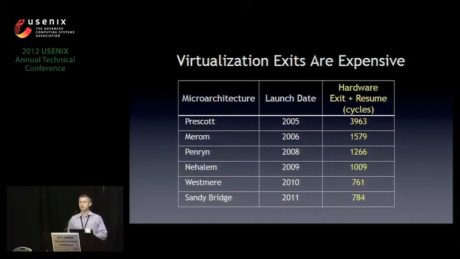As you can see in this table, hardware folks have spent a fair amount of effort across releases to bring these numbers down. However, the numbers are still fairly high, and as the table shows at the bottom, the trend suggests they may not get much lower. Hardware designers have also taken other approaches to address this problem, for instance eliminating certain kinds of exits using hardware support for paging, also known as nested paging.